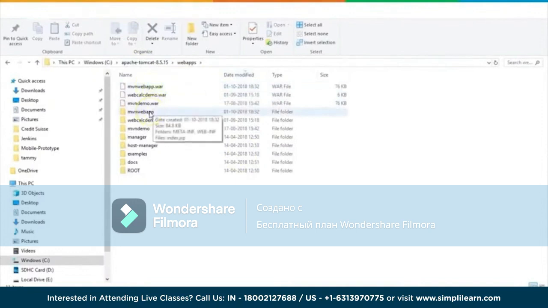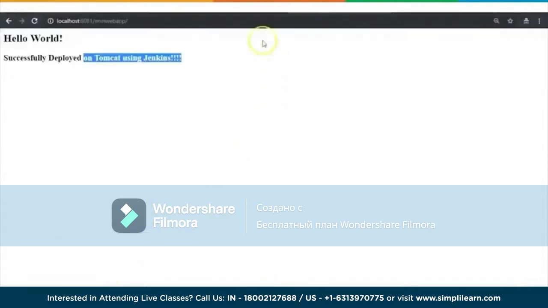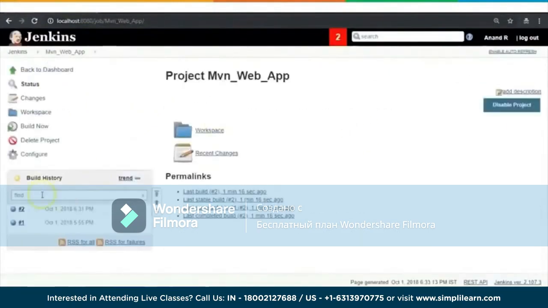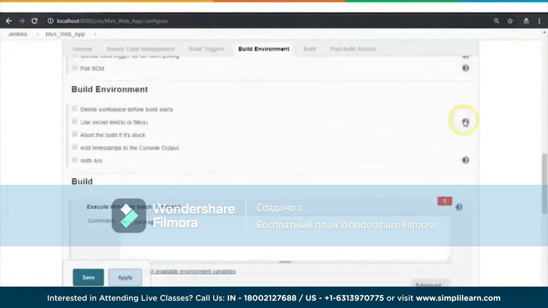So the application was built, the source code of this application was pulled from the GitHub server. It was built locally on the Jenkins instance, and then it was pushed into a Tomcat server, which is running on a different port, which is 8081. Now for this demo, I'm running everything locally on my system, but assuming this particular Tomcat instance was running on some other server with a different IP address, all you have to change is the URL of the server.